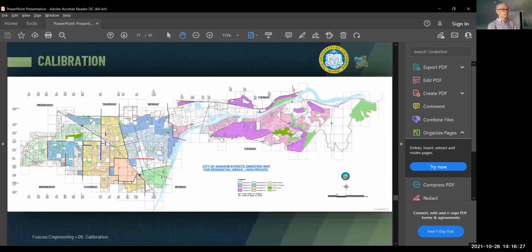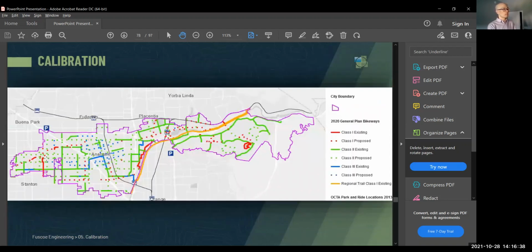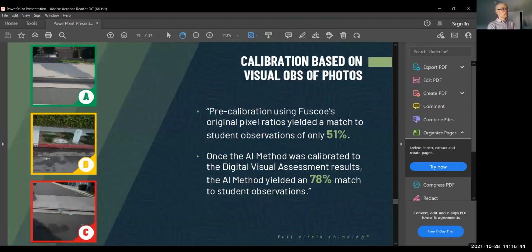In this case, they actually took quite a large swath. So they cut up different areas. The lines here are the different segments that they did. In this case, I think this is just a county map of the areas that they're looking to do, with a little bit more calibration, going out there, running their models and driving along. And in this case, I think they were also matching.